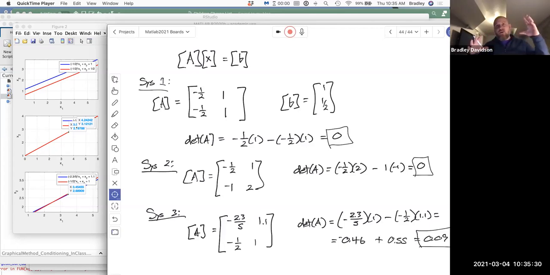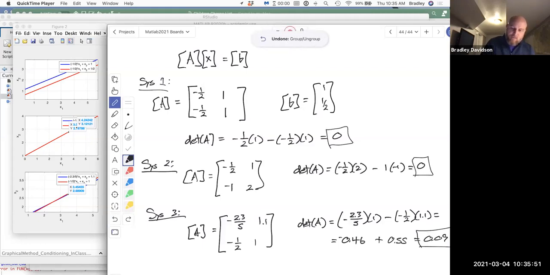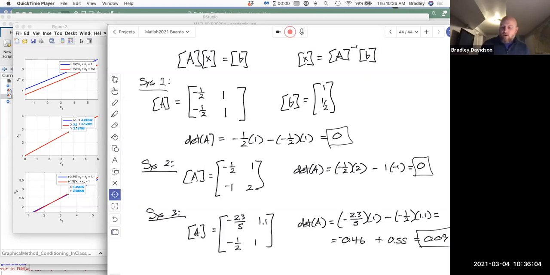If we can imagine a lot of zeros in a matrix, then it becomes difficult to invert. And this is also what the determinant of these systems is telling us: if you can't invert the matrix, going back to our solution where X is equal to A inverse B, then you can't solve the system. Hopefully this is ringing some bells, because we spent the last couple class periods talking about determinants and inverting a matrix. When inverting the matrix using the adjoint method, the inverse of A is the adjoint of A divided by what?